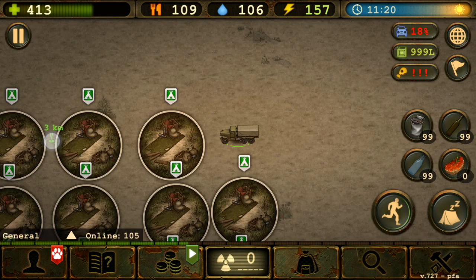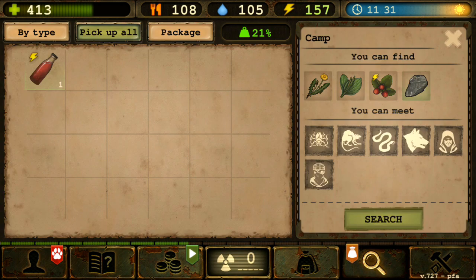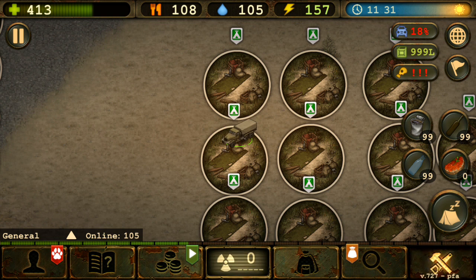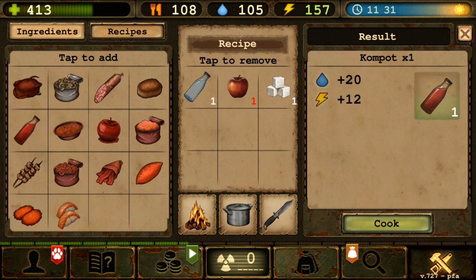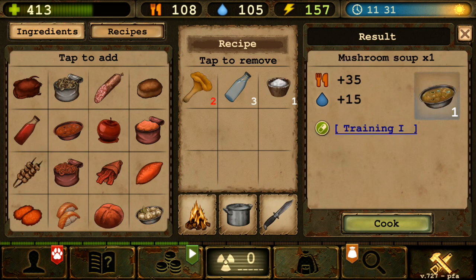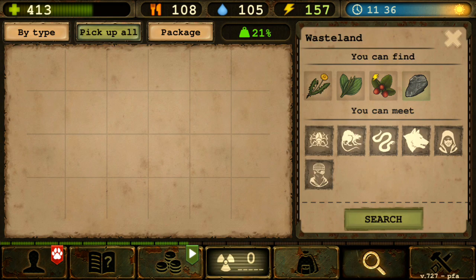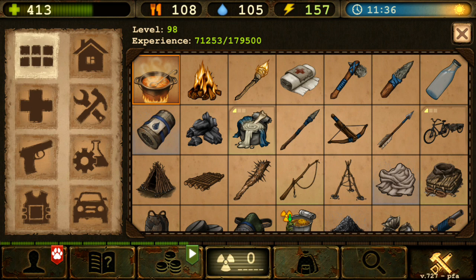Next we have a compote, which is over here. It should not rot, yeah, just like that. Because again, compote doesn't have expiration time. The more you know, right? The next one will be mushroom soup. Okay, so this one I think it just simply disappears. I think, yeah. Okay, so it just disappears when it rots.